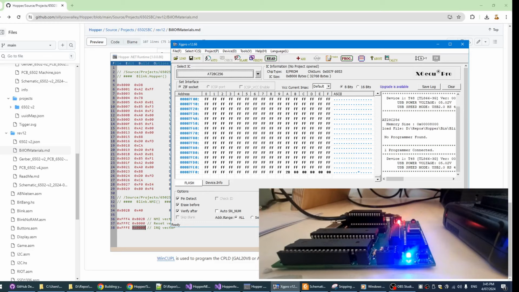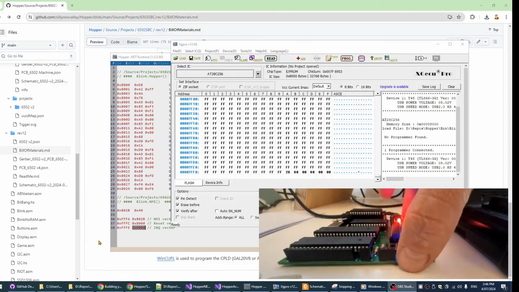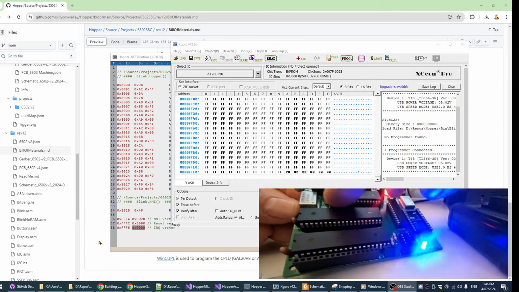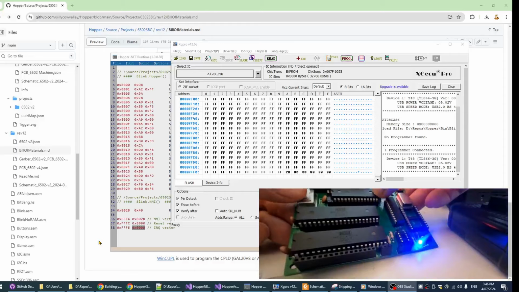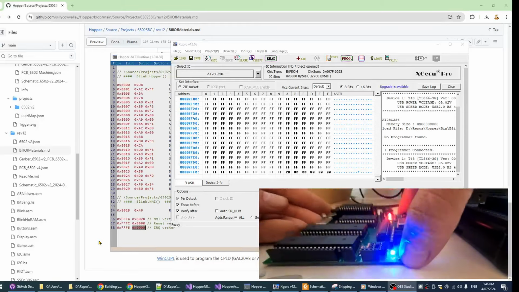Okay, next part of this demo, we're going to just move one chip further, and we're going to put some RAM in. I'm going to pause the video to put some RAM in. Okay, now we've got some RAM in. You can see I've added a RAM chip there. Interestingly, make sure it's aligned to the right-hand side here. There's extra pins on the left in case you have a 64K RAM chip, but this is a 32K RAM chip.